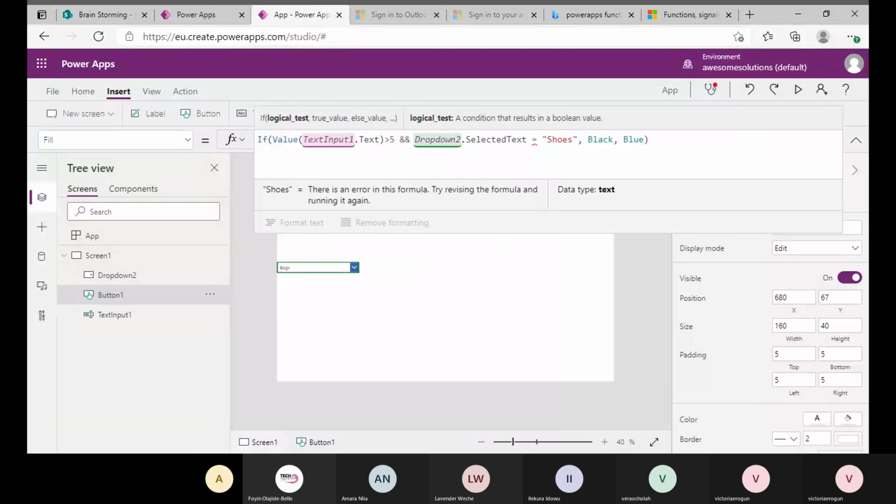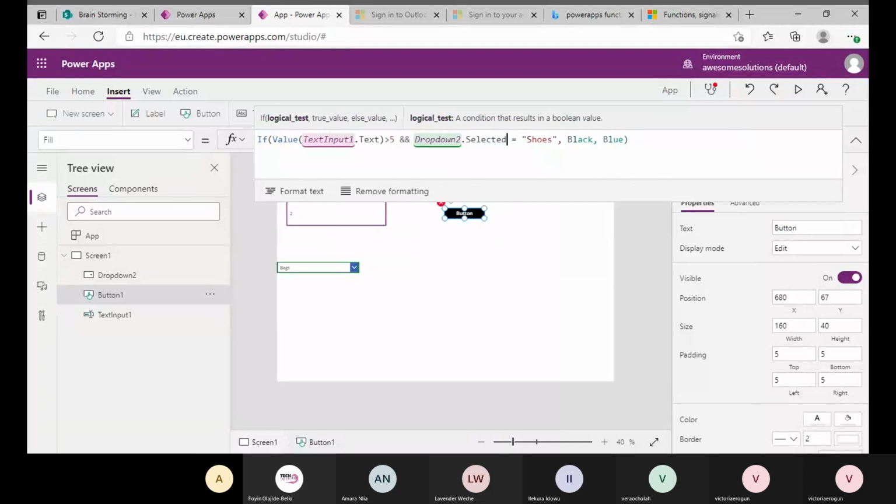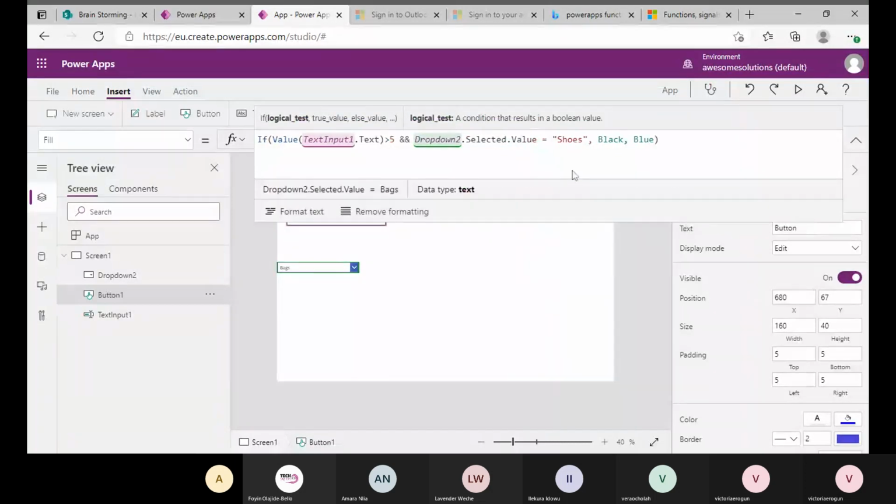If value text values and drop down dot selected dot value is equals to shoes.